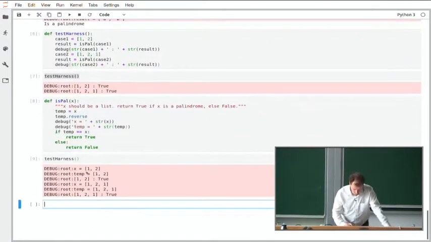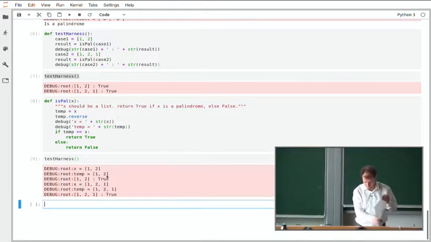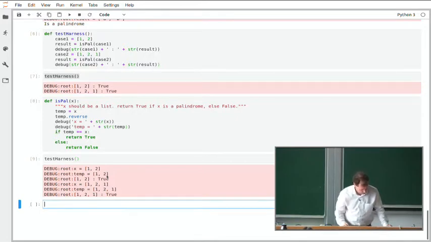Okay, so x is 1, 2. That's okay, that's my input. But then temp should be reversed. So temp is still 1, 2. So it did not get reversed. Well, there is a problem somewhere. And temp doesn't reverse our input.